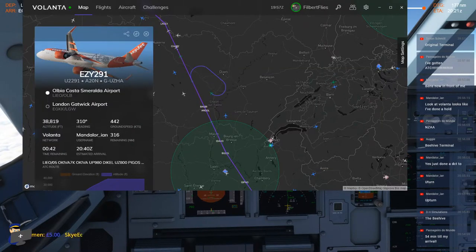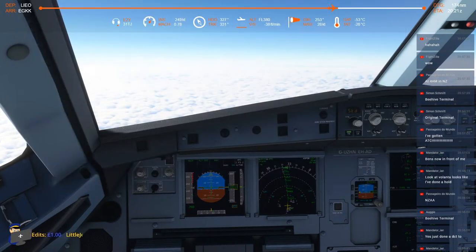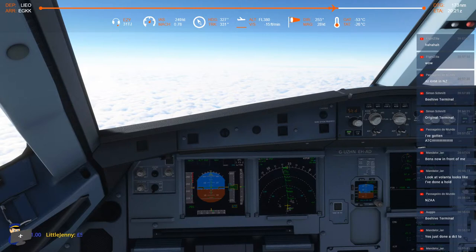See? That's what his plane's doing. So you've been overtaken by Scott now. And Ben? Yeah. I hope it sorts itself out. You've got ATC even though it's 4 a.m. That's amazing. That is lucky.